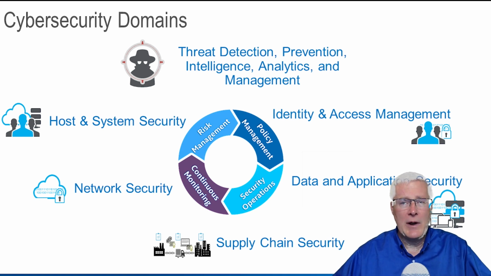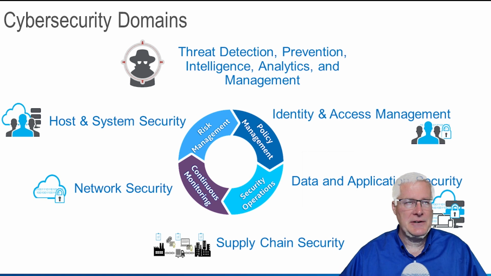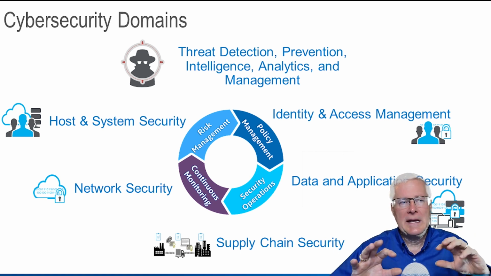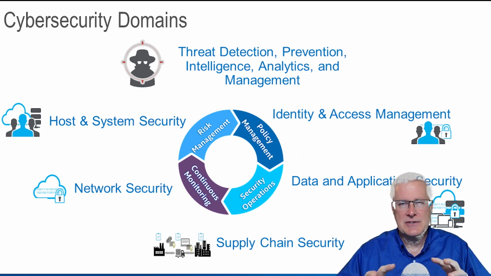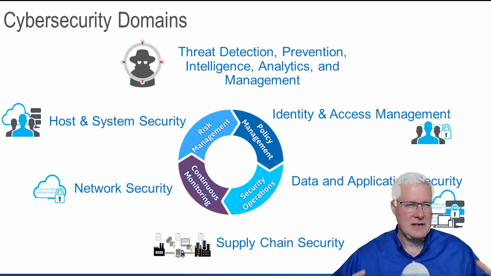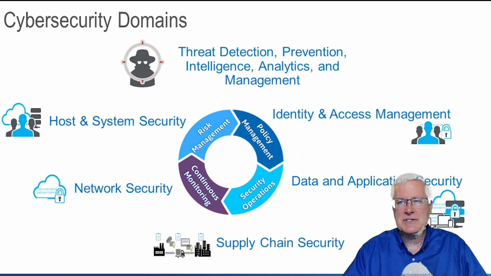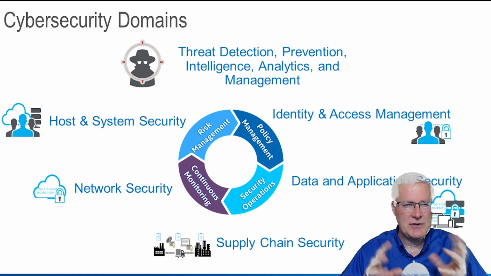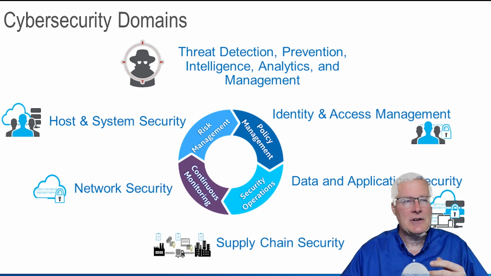So real quick, let's jump over to cybersecurity domains. Intel's position on this is that there's 6 cybersecurity domains if we look at cybersecurity and break it into 6 bundles. There's threat detection, prevention, and analytics. There's identity and access management. This is your multi-factor authentication. There's data and application security.